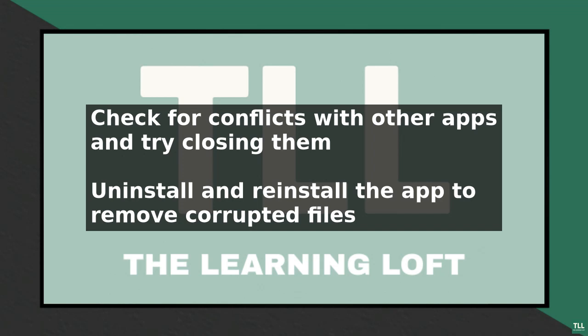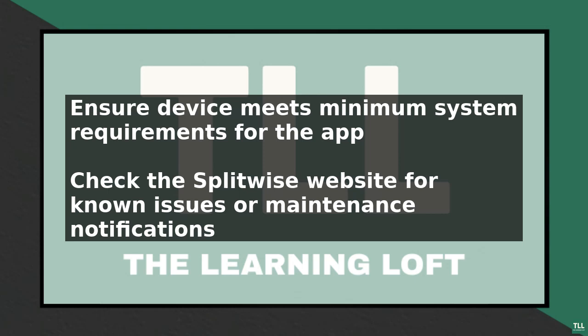It is also a good idea to check the Splitwise website for any known issues or maintenance notifications that may be affecting the app. By following these steps, you should be able to fix the Splitwise app not working and get back to using it to manage your expenses and split bills with friends and family.